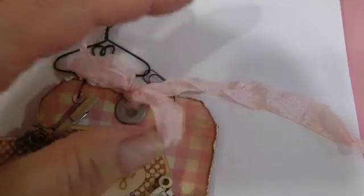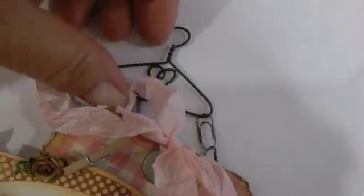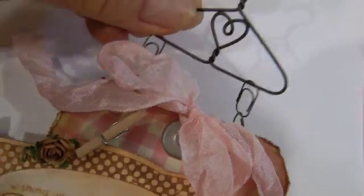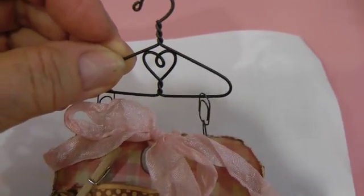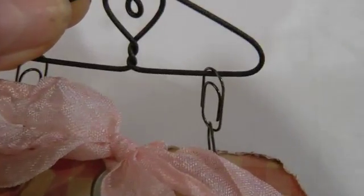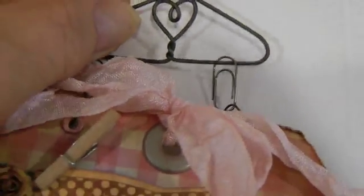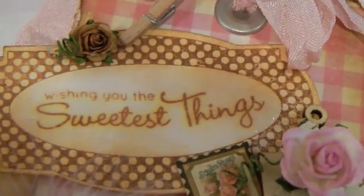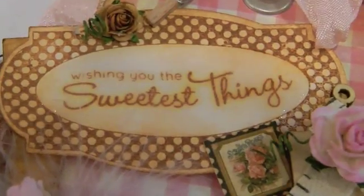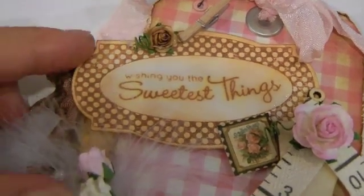And then I also put these small pink eyelets because I did want to attach this hanger. Let me get my hand out of the way. And I tried seam binding to attach it, but then that was too much. And then I didn't have the right color chain, so I used these Tim Holtz paper clips, and I doubled them up, and they seem to work pretty well. So I like how that worked out. And then moving down, I've got an MFT die and also a stamp. This is a set that comes with the die and the stamps that you can mix and match, and I really love how easy they are to use.